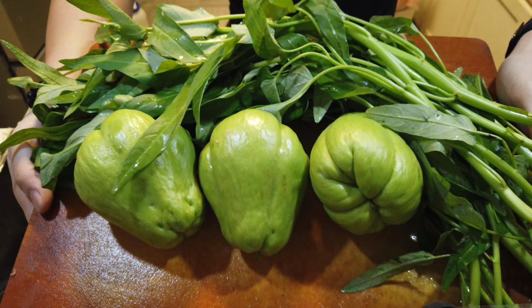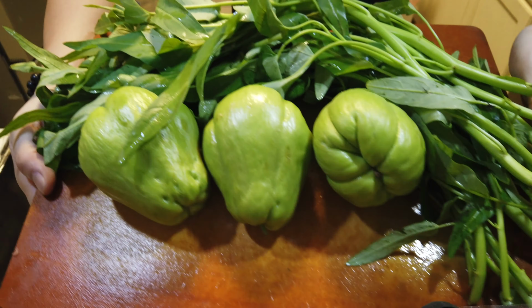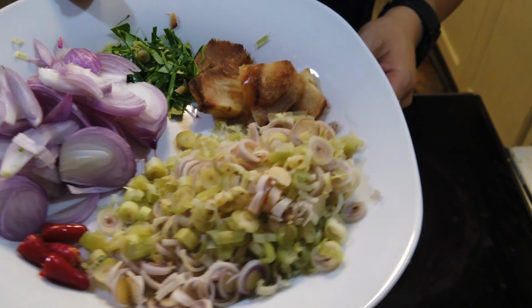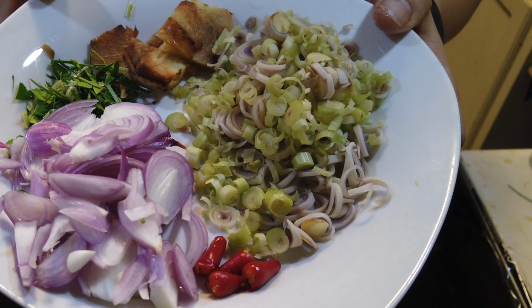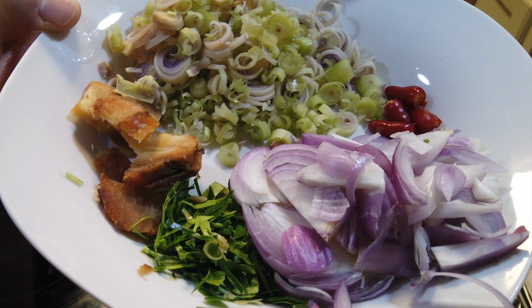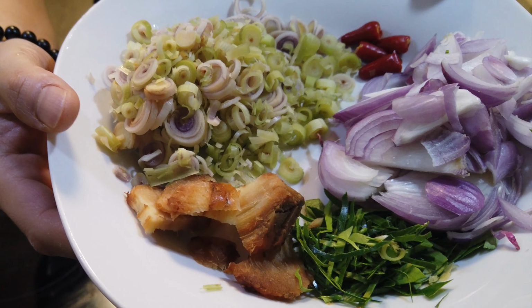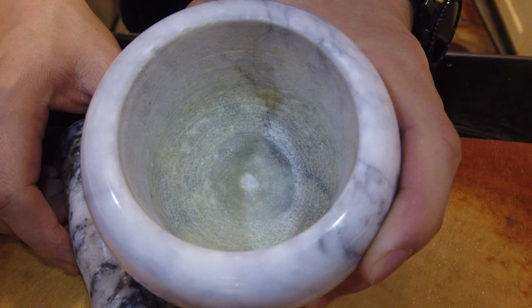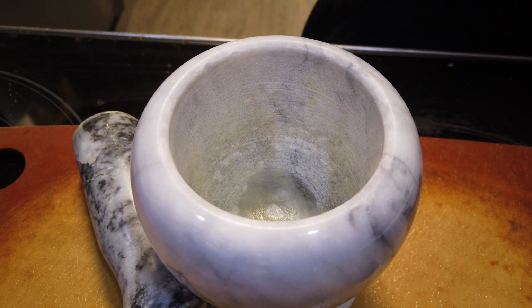So here we have the coyotes that we're going to be chopping up into cubes, and some Chinese water spinach. There's just so many names to call those, but yeah. The main ingredients to create the paste is lemongrass, chili peppers, shallots, kaffir lime leaves, and galangal. We're also going to add in turmeric later. Usually you pound the turmeric in the mortar and pestle with the rest of the ingredients, but I'm going to hold off till the end a little bit. You'll see why.